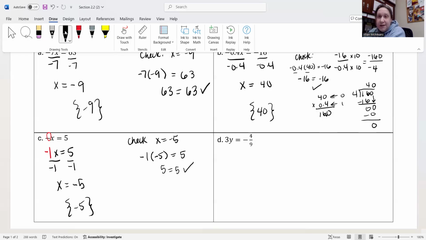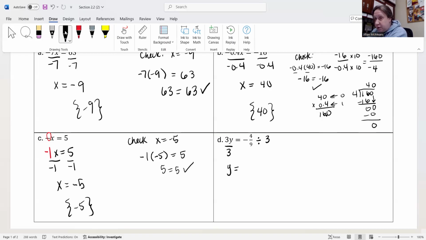Now, in this case, we want to isolate the y. Y is being multiplied by 3. So because I have that single variable term including that single constant term, I'm ready to apply the multiplication property of equality. I need to undo the multiplication of 3 and y. So I divide both sides by 3. And over here on the right, I'm going to write it more like traditional division, okay? So looking at the left again, 3 divided by 3 is just 1. 1 times y is just y.